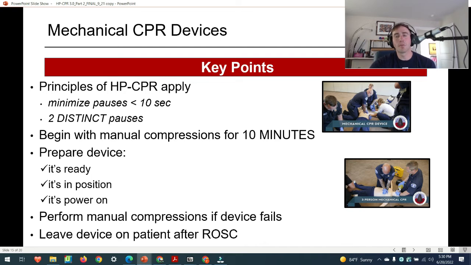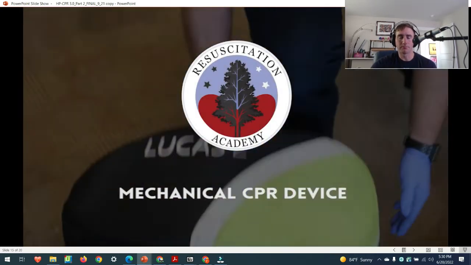But there's no rush to put this on. Place it strategically in sequential steps around CPR, all right? And always be prepared. If something happens with the Lucas, your number 1 goal shouldn't be to troubleshoot that Lucas and figure out why it stopped or why it came disconnected. Your number 1 goal should be to resume CPR. And if you get ROSC, if you get a pulse back, put the Lucas on if it's not on already.